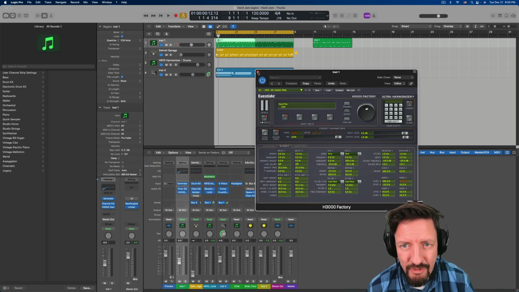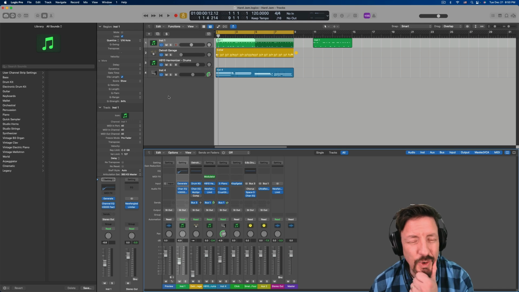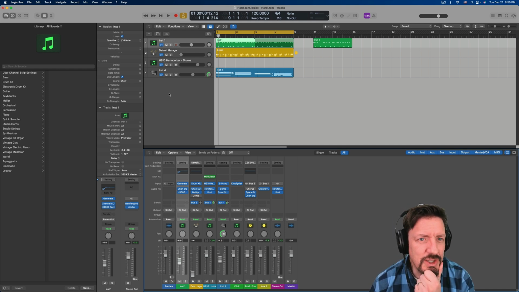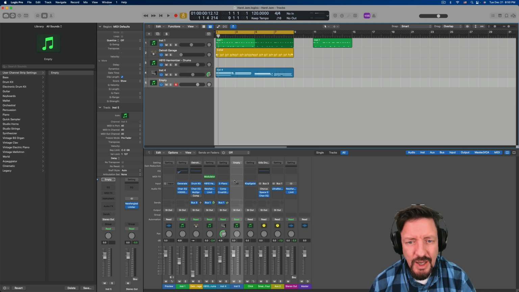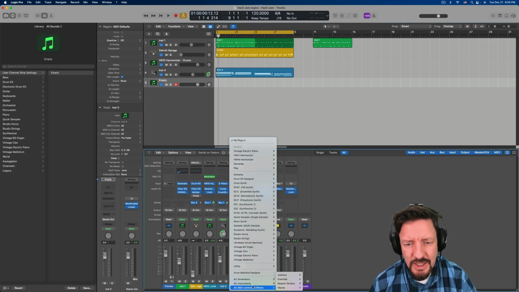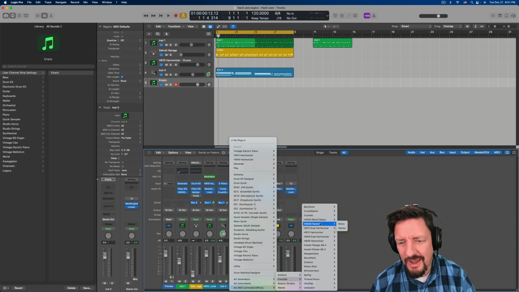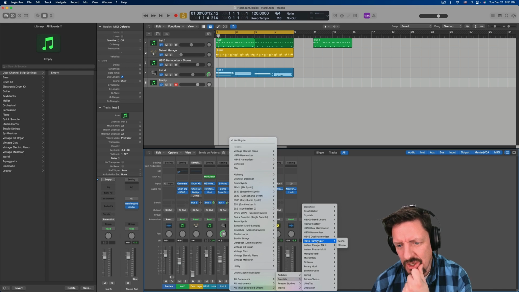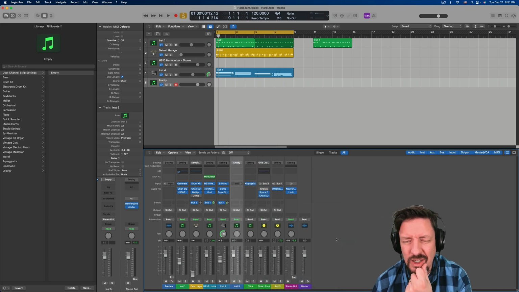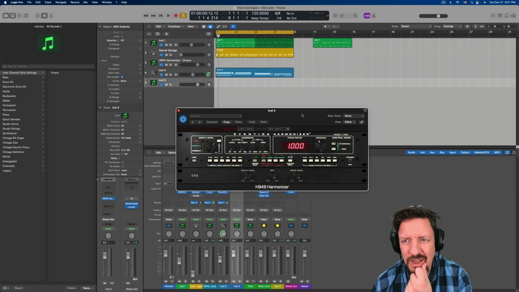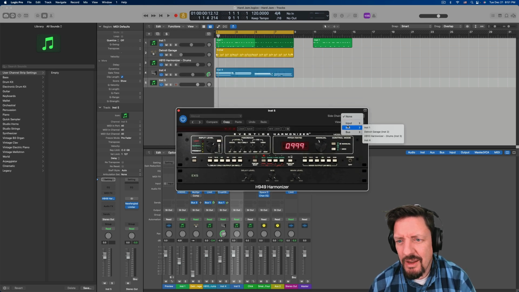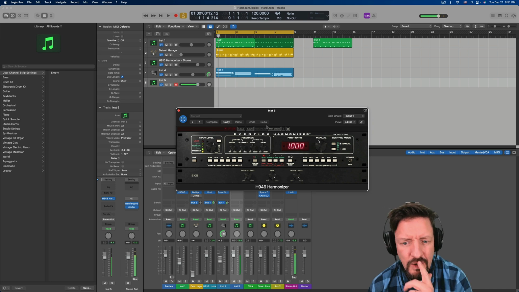So let me show you what the live MIDI input is all about, just to give you a flavor of that. So I'm going to do a new instrument track here. And under the instrument, we're going to do the AU MIDI controlled effect under Eventide. And say we want to do the harmonizer. We'll do the 949 harmonizer. And then on the sidechain, hopefully you can hear this.